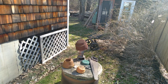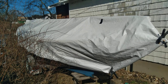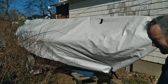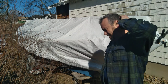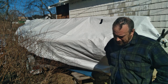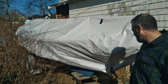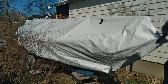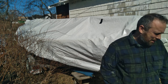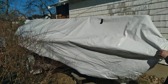All right, so on to the next project. So next thing we've got to do is get Centennial airing out for her maiden voyage of the season. Not this coming weekend, but the next. We're hoping to get out on the sound and do a bit of sailing, do a bit of camp cruising, and maybe a little overnighting. We've got a gorgeous day out here, so I'm going to pull back her tarp and see if any critters got into her over the winter. Start her airing out a bit.